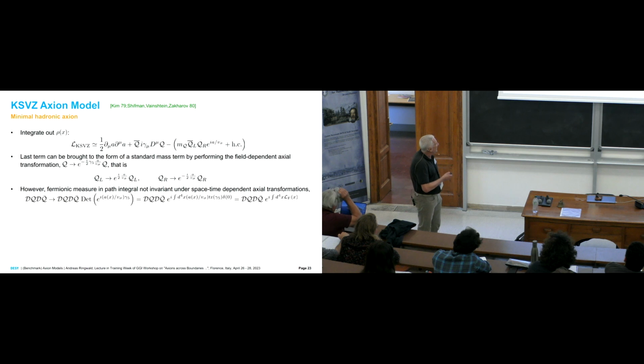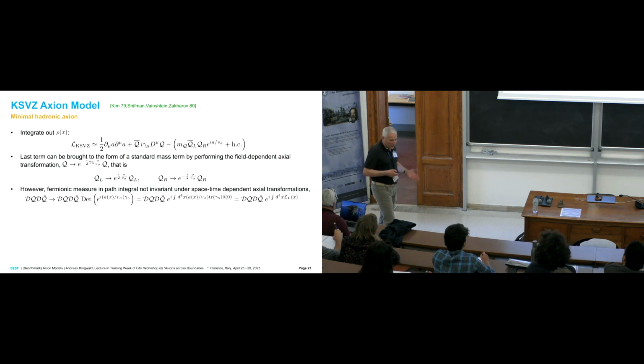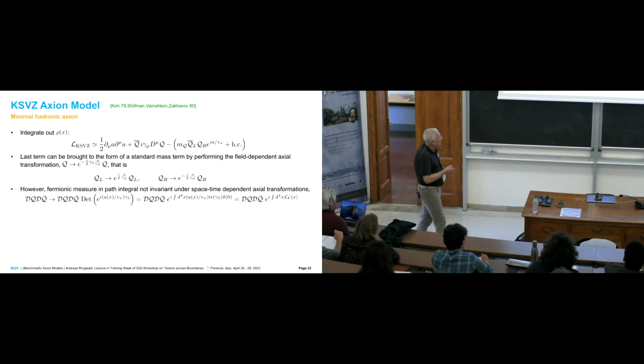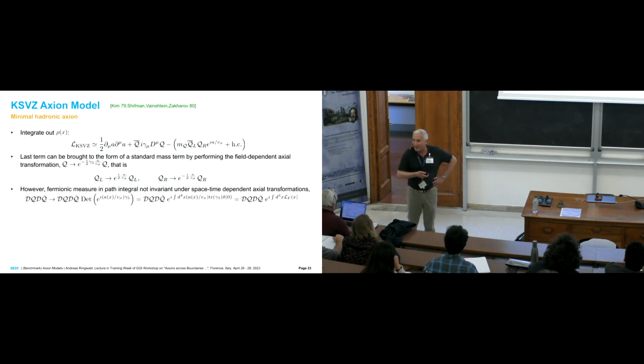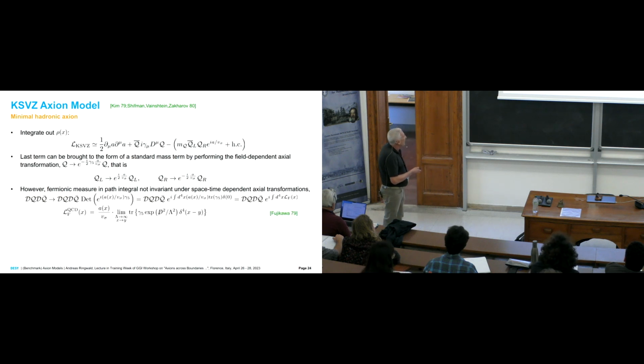Now, here is a problem to really calculate this. Fujikawa's main contribution was really to give a gauge invariant way to calculate this expression. Because at the moment, it's not gauge invariant, and it's also quite ill-defined. The trace of gamma 5 should be 0, and delta of 0 is infinite. So you are multiplying 0 with infinity. Somehow Fujikawa gave a way to regularize this expression, and to do it gauge invariantly.